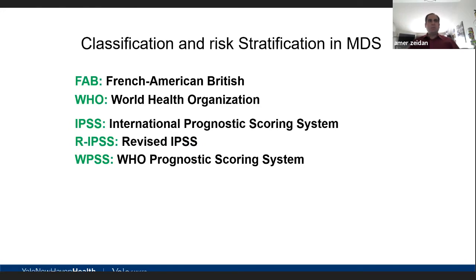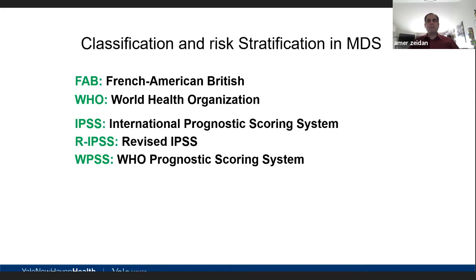So in addition to the molecular, in addition to the cytogenetic studies, we look under the microscope for evidence of what we call dysplasia, which is abnormal maturation of the cells. And then we combine all of these, basically the dysplasia in the bone marrow, the low blood counts, the cytogenetics, and then after we rule out other conditions, we make the diagnosis of MDS.